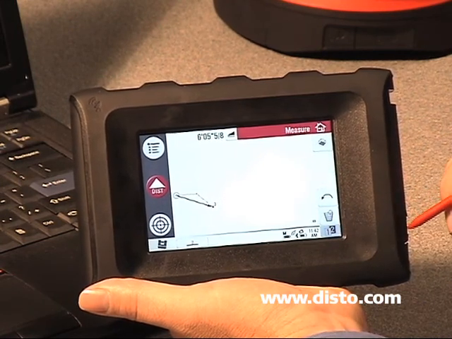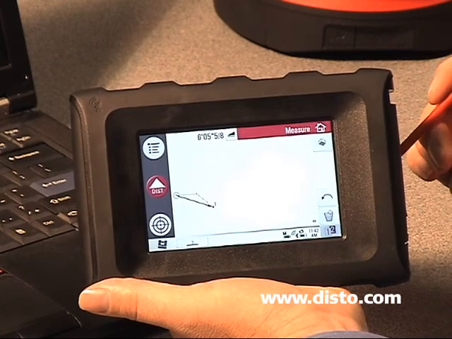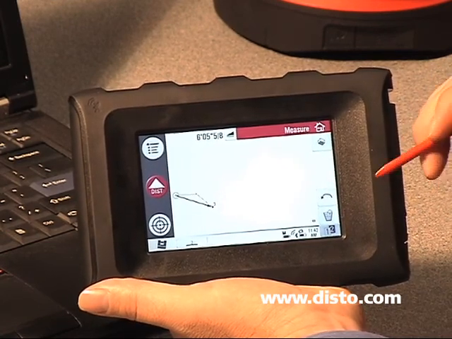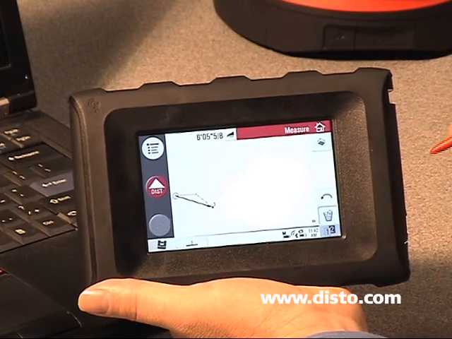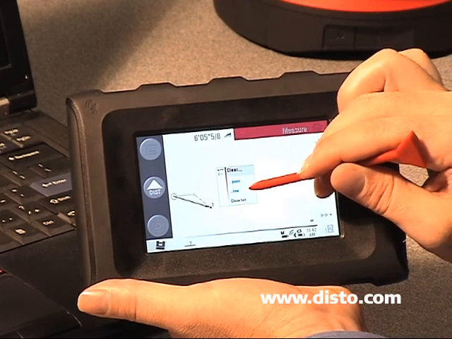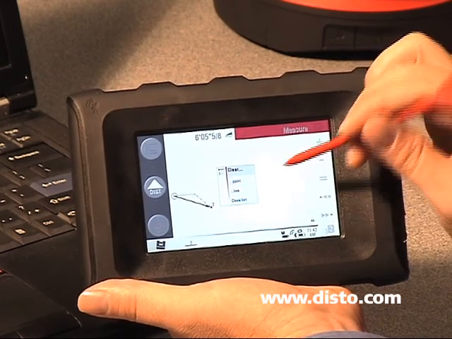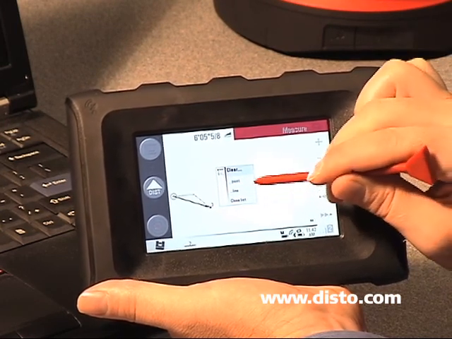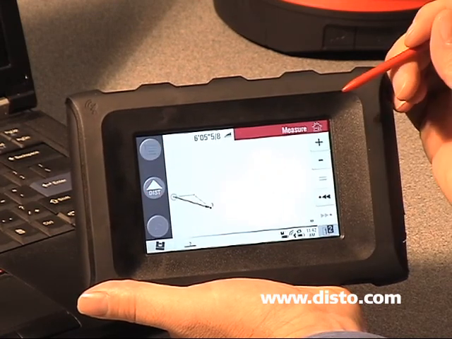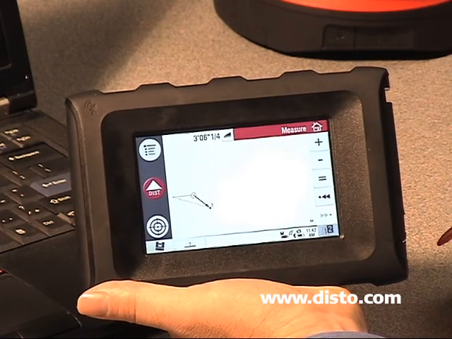On screen 2, if we entered a point that was not a good point, we want to delete it, move back. There is a trash bucket indicator. We're given the choices. Do we want to clear the point? Do we want to clear the line? Or do we enter this by error and we want to close the list? So let's delete that last line that we just did. So I'm going to hit clear line. That line segment has now been removed.